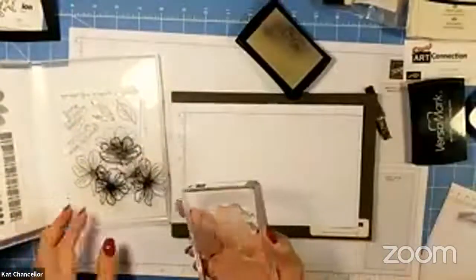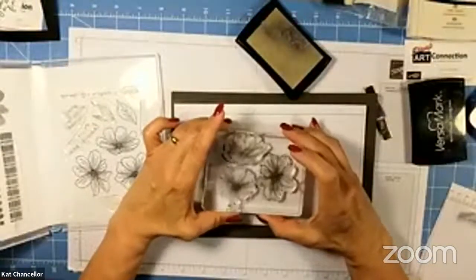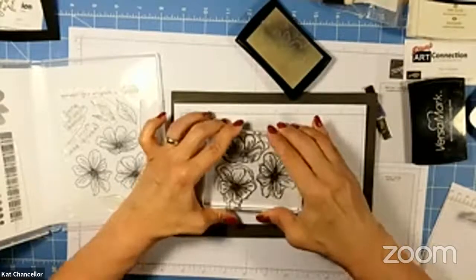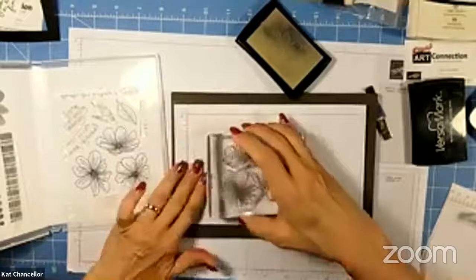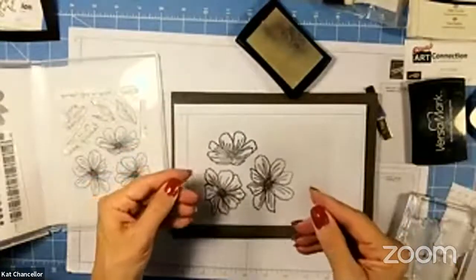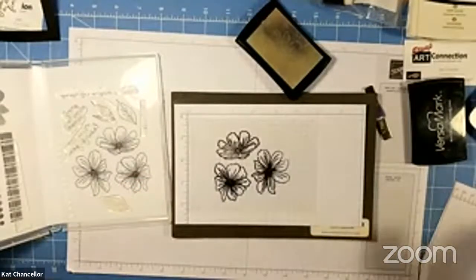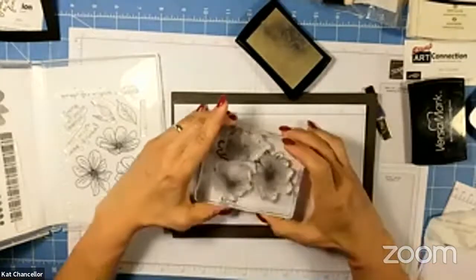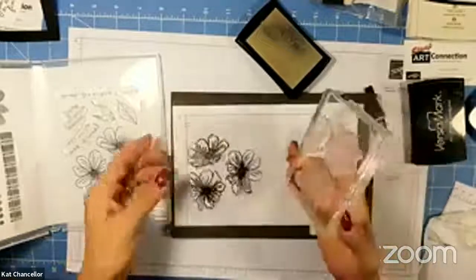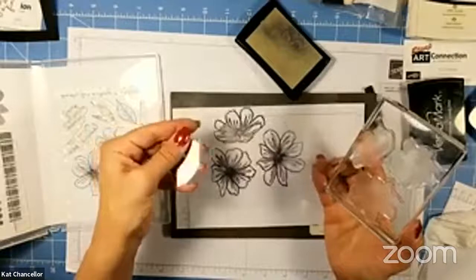Okay, I'm bringing this back in. Doesn't hurt to restamp it. I'm going to make sure that I have that covered. And you can see that I do. Okay. So now I just want to make sure I get Versamark in my leaves, and I'm checking.